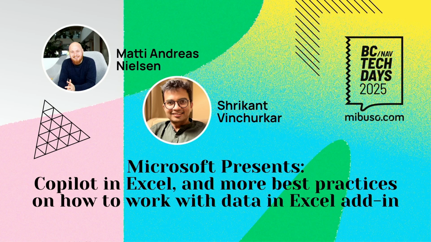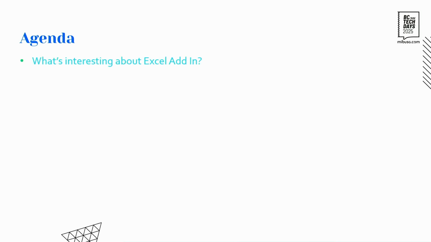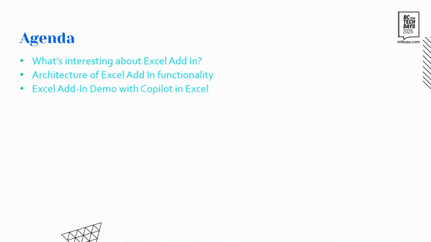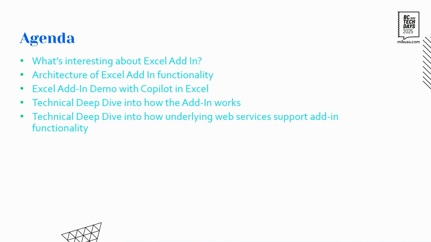So the agenda for today is we are going to talk about what's so interesting about the Excel add-in, why we are going to talk about it, and what we want you to know, what things are going on underneath it, under the hood. Then we are touching upon a little bit of architecture of how the functionality works end to end. Matti is going to do a demo with some Copilot in Excel functionality shown as well. And then we'll do a technical deep dive into how the add-in works and how the underlying web services are supporting this functionality. And finally, I think we'll have some time for questions.